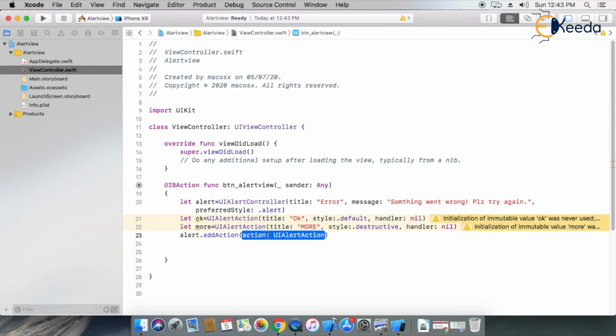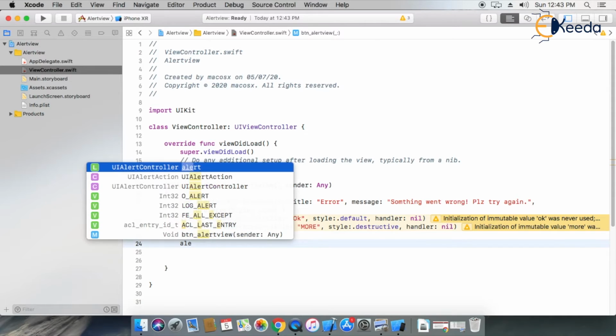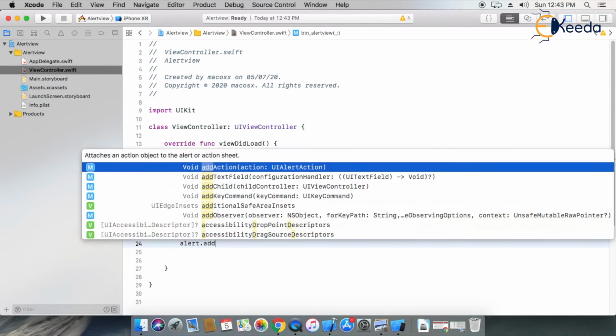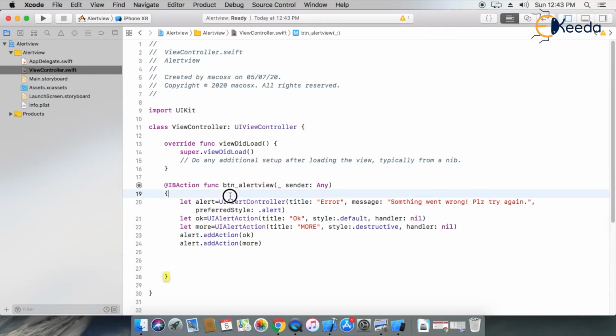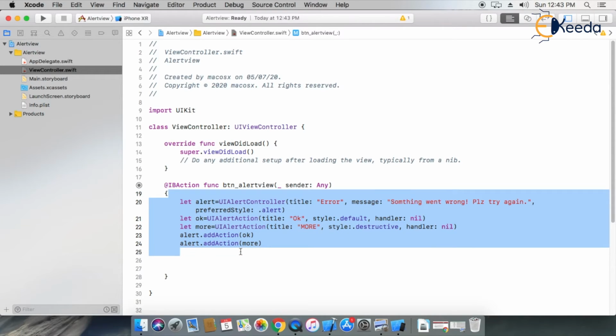Here your first button object is okay. Again you have to add your second button, more. So now finally your alert has been created, which means your pop-up will be created.